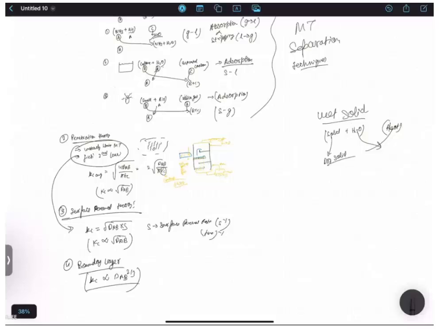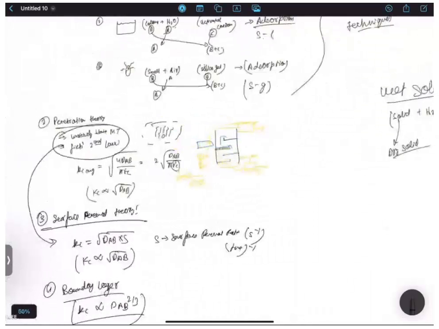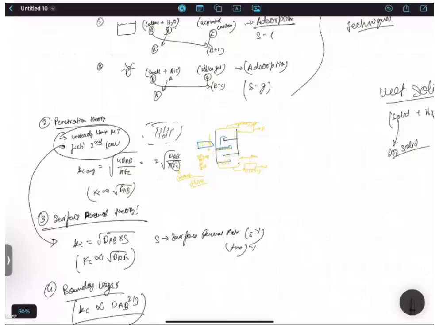So whatever concepts we have covered till here, we will solve questions based on them on Sunday. Okay, tomorrow is your holiday, so tomorrow you just try to revise and make the notes. If you want to revise it once, you just revise it. Okay, and then Sunday we will solve the questions, and from Monday we will start absorption and stripping.